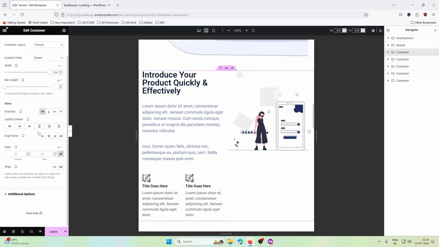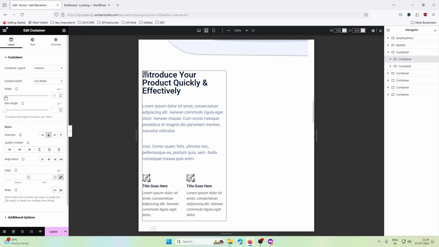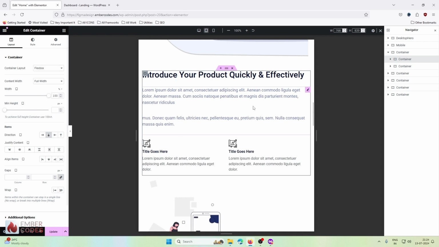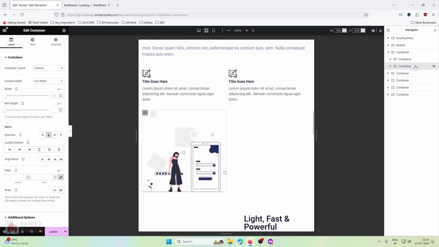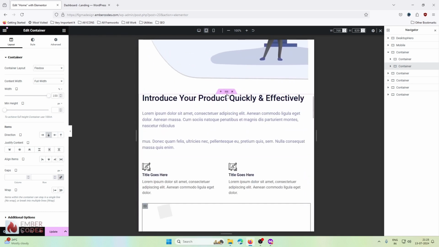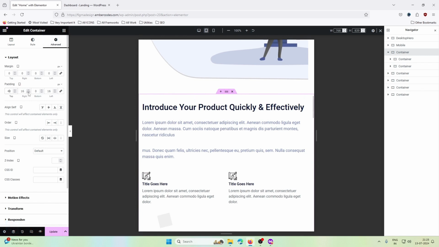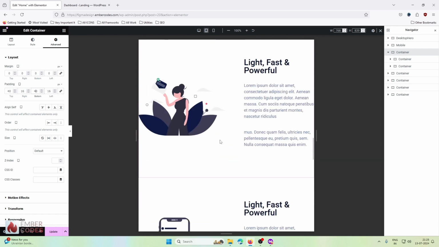In the layout we see it is horizontal. Now we make it vertical, and inside that we have two containers. Let me make them 100%, and this one to 100%, right? I will also increase the padding on both of them, like 40 pixel top, bottom 40 pixel, looks fine to me.